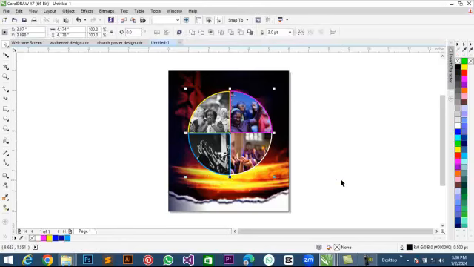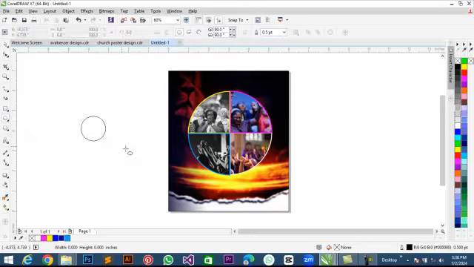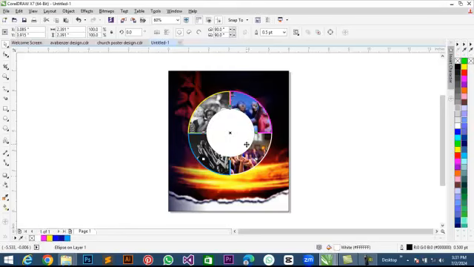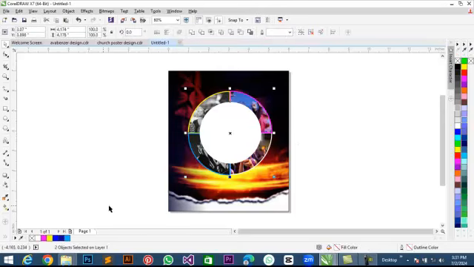So I'll select everything and then Ctrl G to group and then go over to my ellipse again, pick up an ellipse and then hold my Ctrl down and then draw a perfect ellipse again. So I'll bring this ellipse, this particular ellipse, to the top of this one. So I'm filling that with white color, then remove the outline. Okay, so we got something like this. So I increase that a little. So we have something like this, guys. So what I'm going to do is select everything and Ctrl G to group.